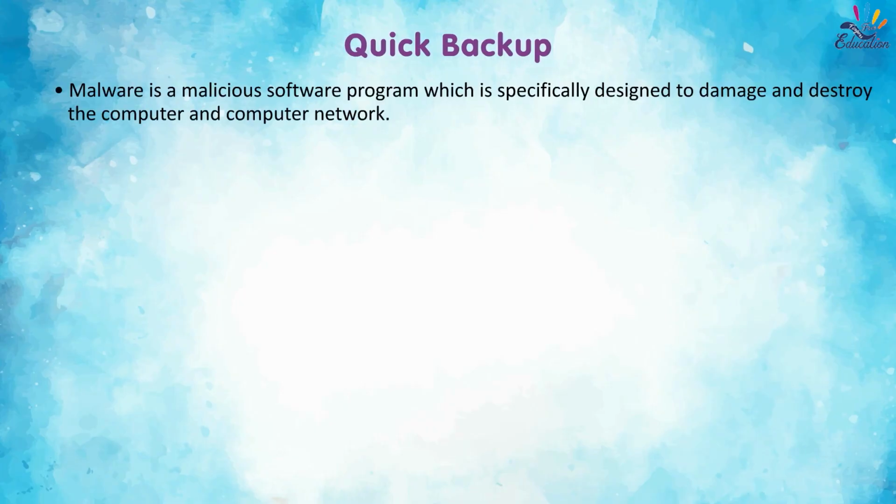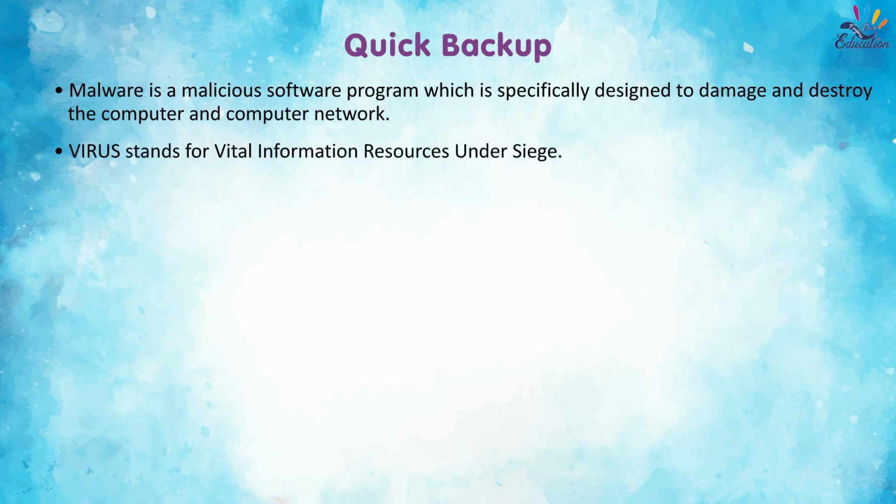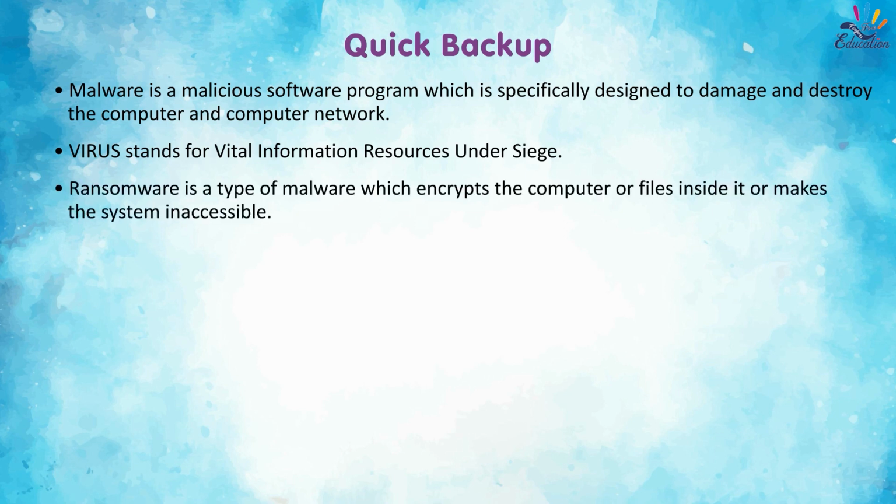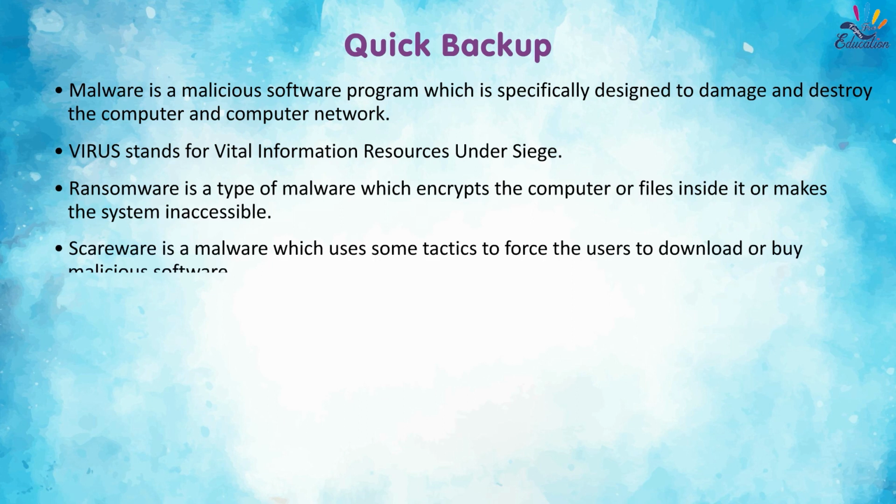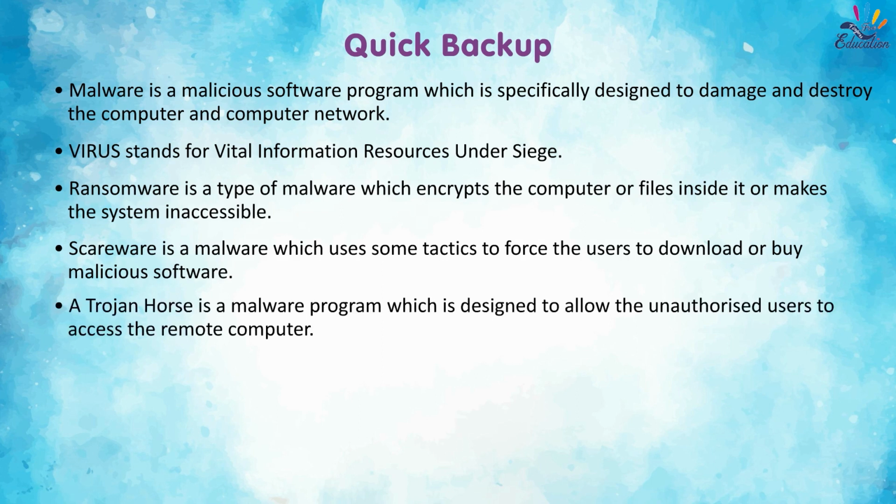Quick backup. Malware is a malicious software program which is specially designed to damage and destroy the computer and computer network. Virus stands for Vital Information Resources Under Siege. Ransomware is a type of malware which encrypts the computer or the files inside it or makes the system inaccessible. Scareware is a malware which uses some tactics to force users to download or buy malicious software. A Trojan horse is a malware program which is designed to allow unauthorized users to access a remote computer.